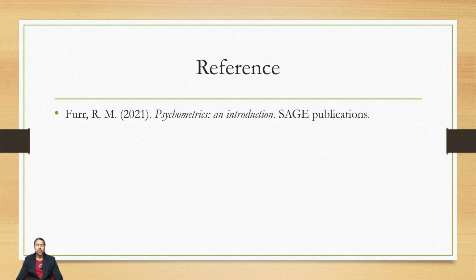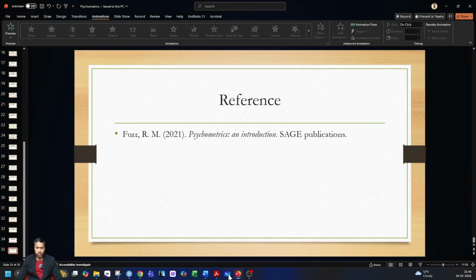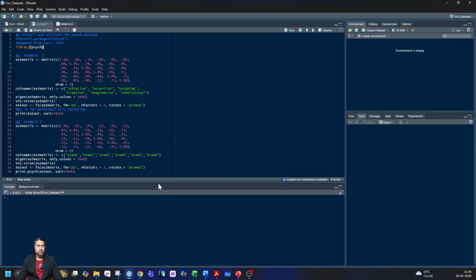Now I will move to the R software and demonstrate how quickly to do this factor analysis for a simple example. Okay, so heading to R software now. I have already prepared an R script for you to run quickly.